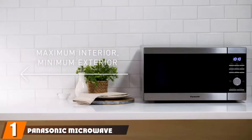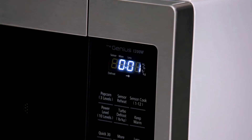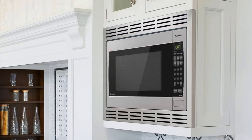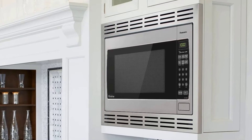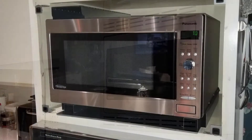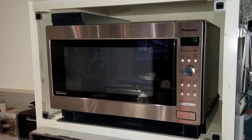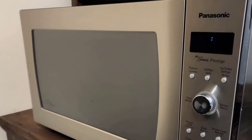At the first position of our list we have the Panasonic microwave oven. The Panasonic NN-SN966 offers 2.2 cubic feet of interior space and 1250 watts of power to heat food in less time than much of the competition. It offers power levels from 1 to 10, with 10 being the highest. One of our testers found that even using level 5, the microwave is able to heat food very quickly and evenly.